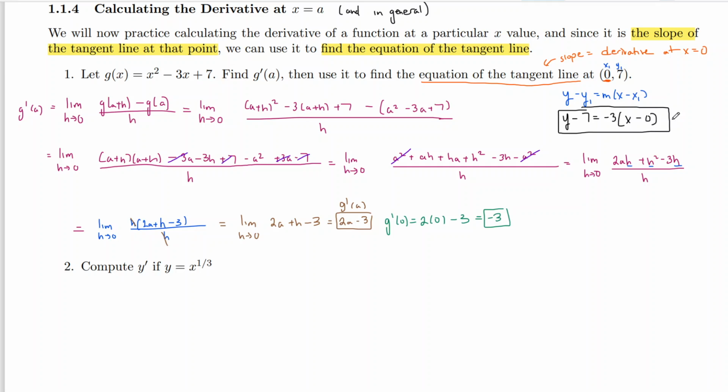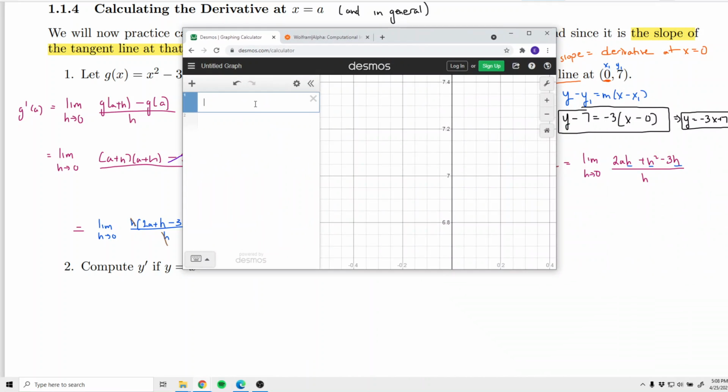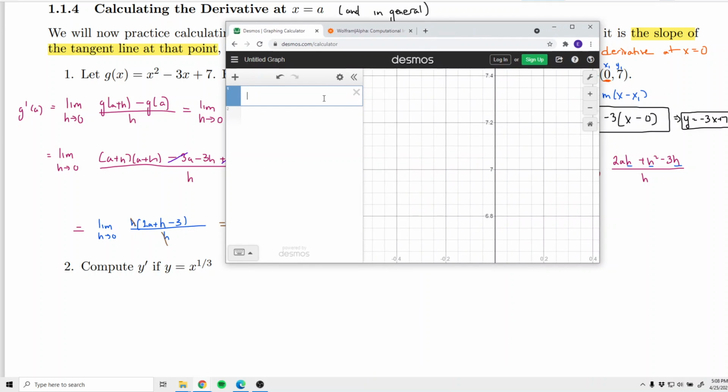Now, if you want to simplify, you can go all the way down and get to y equals. And we would have y equals negative 3x plus 7 if you went through the steps. But it's up to you if you want to solve for y. What I really want to do here is go ahead and graph the original function. I want to graph the tangent line, and I want you to be able to see exactly what the tangent line is. We already saw it before, but this should really help confirm what the tangent line looks like. We have g of x, which I'm going to use y for, equals x raised to the 2 power minus 3x plus 7.